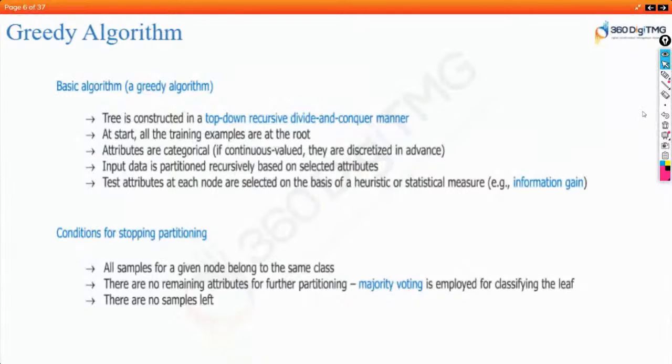And these are the conditions that we need to look at. The algorithm is a very simple, basic algorithm. And we call this algorithm a greedy approach algorithm. We are greedy for the information. That means if you take a business scenario and you framed your rules using decision tree on the historical data, we have framed rules.